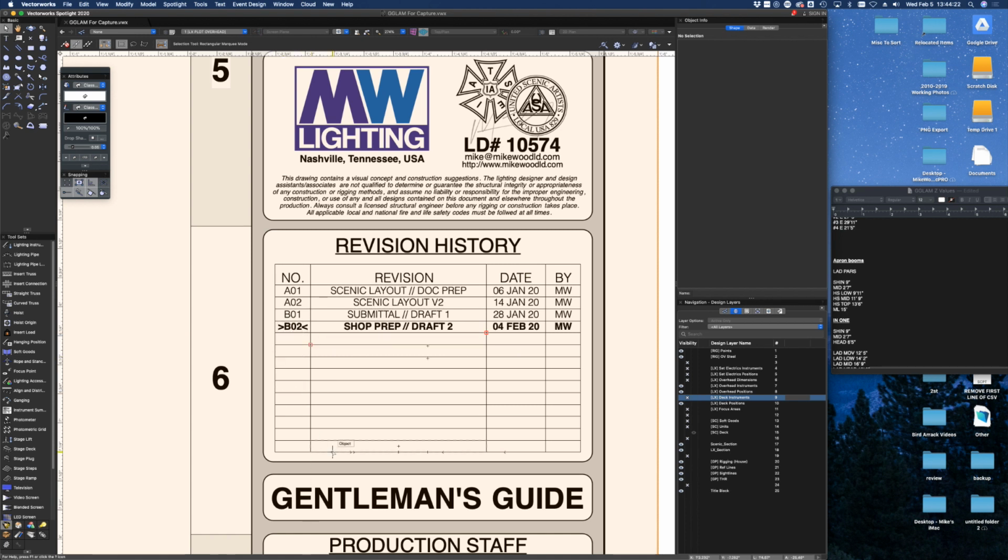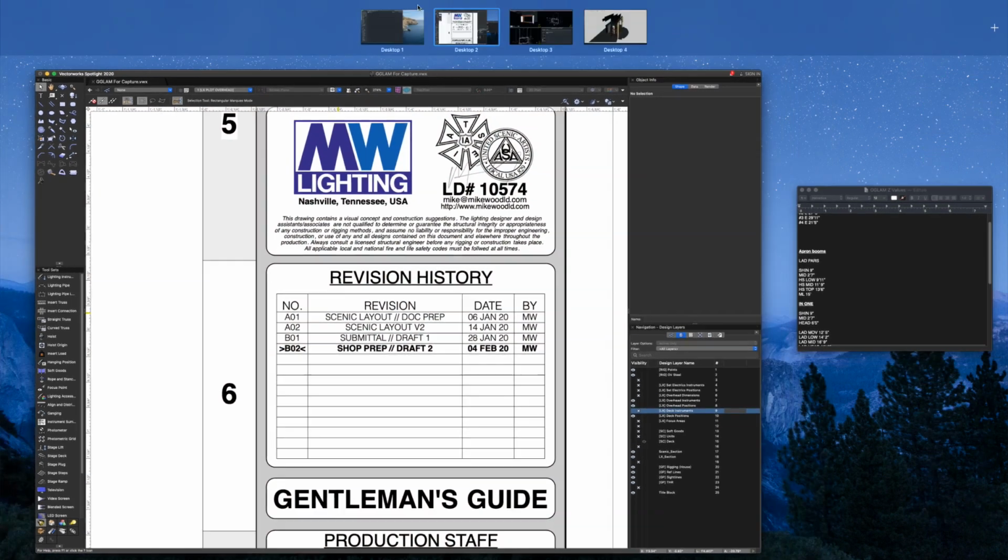And then within those, you can have multiple numbers. So you can see, we did a first draft that was our submittal copy to the company. That was B01. Now B02 is the shop prep draft. And every single page of paperwork has that code on it. So it's very quick to make sure that you're working from the same revision of document no matter what. It's easier than looking at a date or timestamp. It just says, oh, B02, I know this is right. I can use this. Moving on.